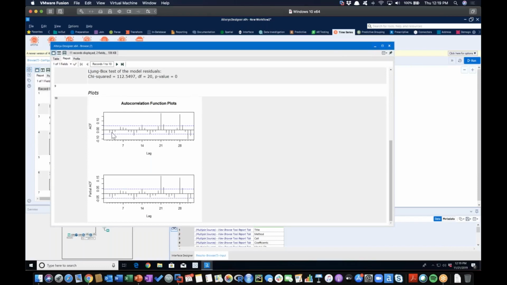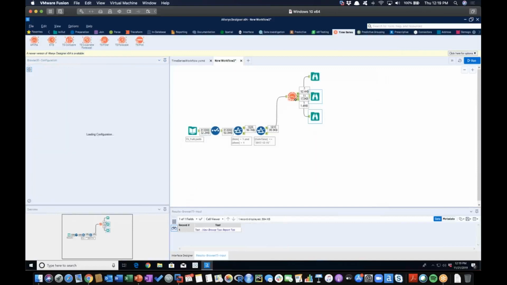But what we're seeing here is that there's a lot of up and down, and then when we get 21 days out, we're seeing some pretty huge lags that are really way outside of bounds that we would normally consider. All right, that's a normal area. And what this is telling us is that we're seeing some seasonality in here. Now we can actually see that seasonality in other plots too. And so if we were looking to these plots, this will give us a really good idea of that seasonality component.